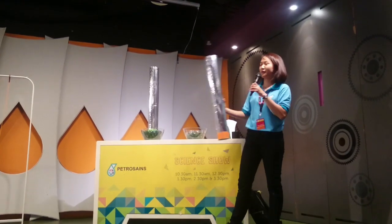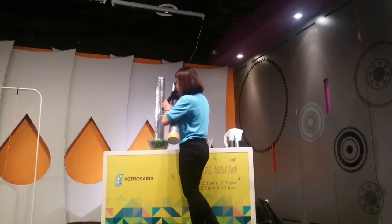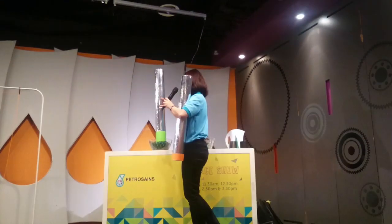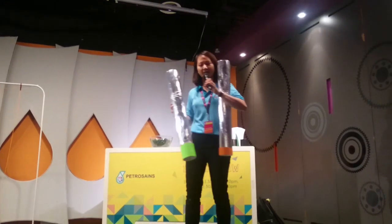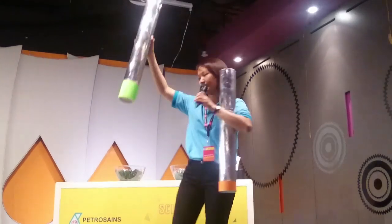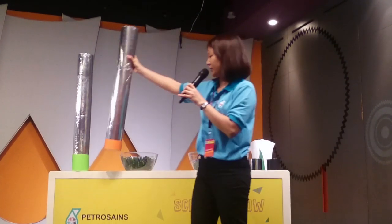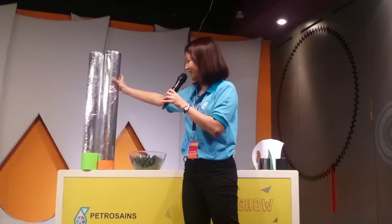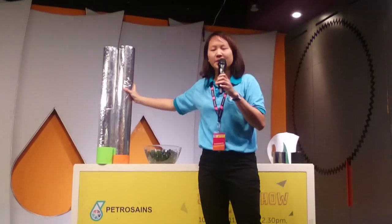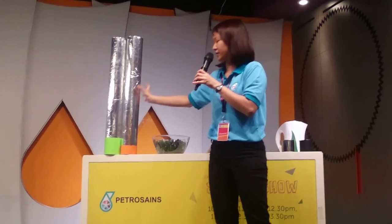Actually toppled, whereas that one is still standing very strong. Now if I were to take these two towers out, you will look at the bottom. I have colored the foundation. The green one is much deeper, whereas the orange one is a lot shallower. Can you see that? So what happens here is that we notice the one in orange actually toppled first.